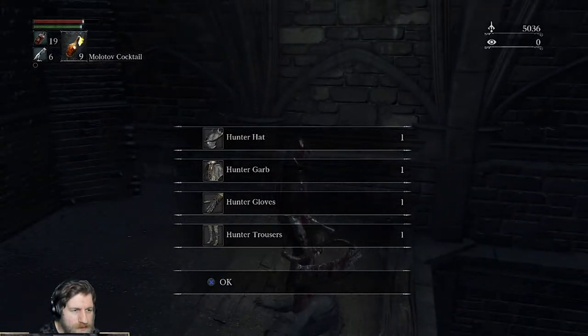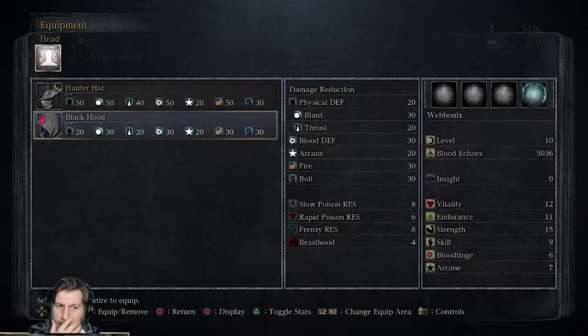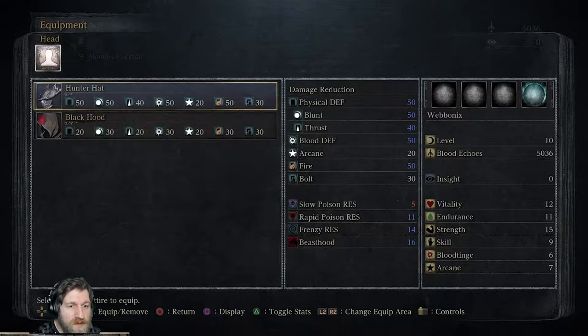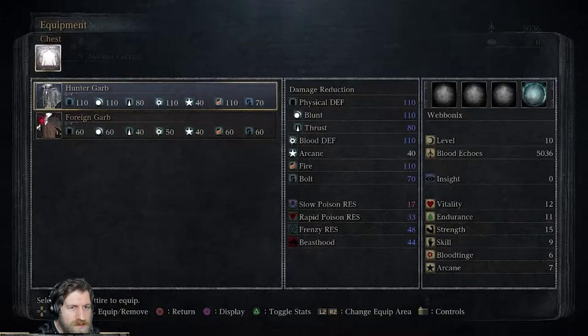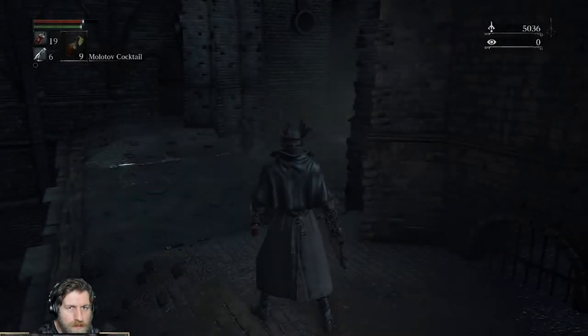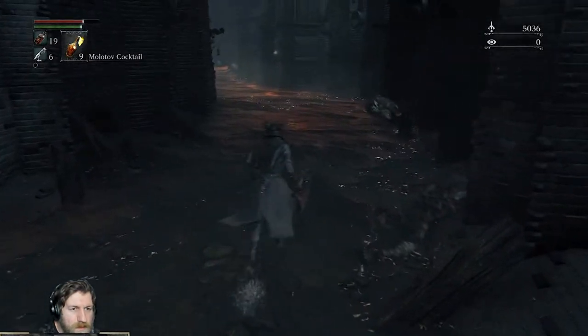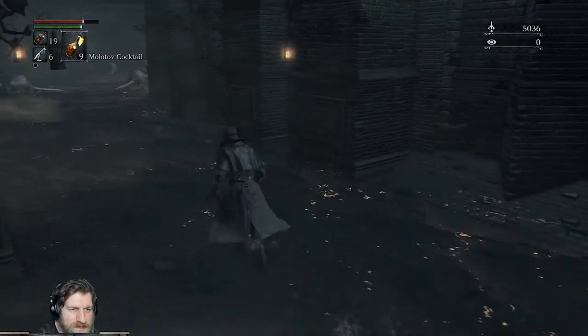Hunter hat, hunter garb, hunter gloves, and hunter trousers. And then we can put that on straight away. So this is going to give us a lot of defense. So physical defense from 20 is going to move up to 50. Like, everything's increased. So it's nice to get these on straight away, so we can take a bit more damage. Let's clear up this area, see if we missed anything.